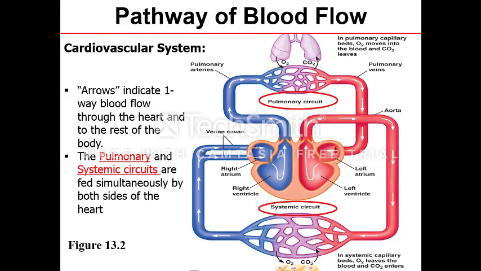So the power and the force that's required to move large volumes of blood, men have about 4 to 5 liters, and women have about 4. They're usually smaller for total blood volume. That's a lot of blood that has to be moved to every tissue in the body. So whole pathway, these little white arrows are showing you one-way blood flow throughout the entire circulatory system. This happens in about 15 seconds or less.